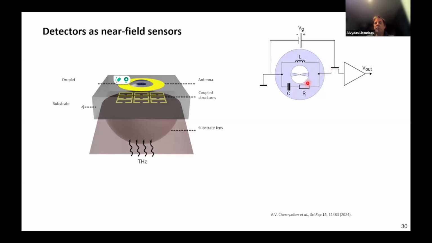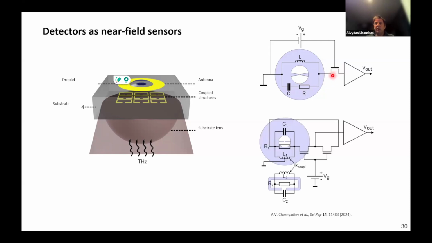It can measure variations appearing due to the near field load, which appears on the equivalent resistance of the antenna, or for example, the equivalent capacitance of the antenna. So those can be altered, especially capacitance, as well as resistance. And then we can measure the detector as a near field sensor. So it started as a fun mind experiment.